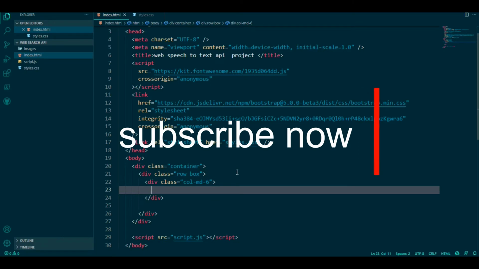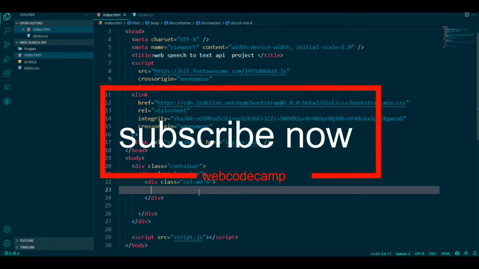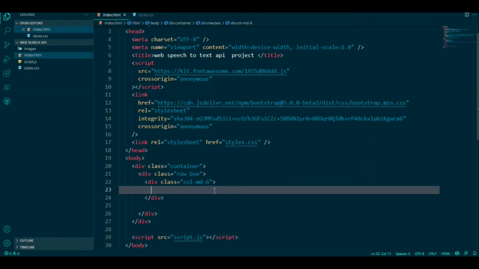Then here I have created a heading tag, an h1.